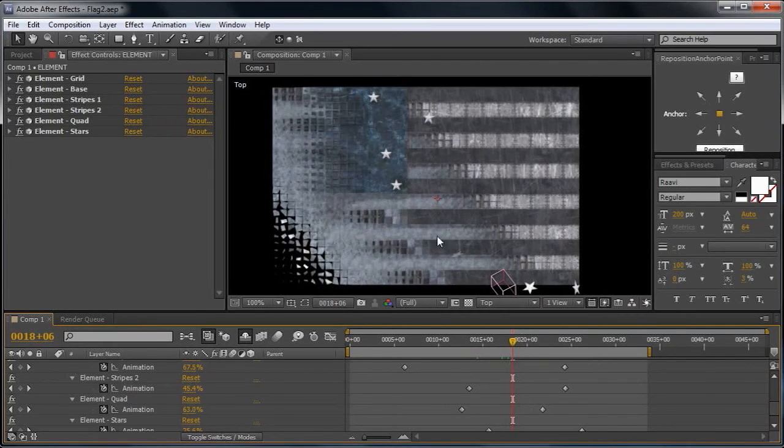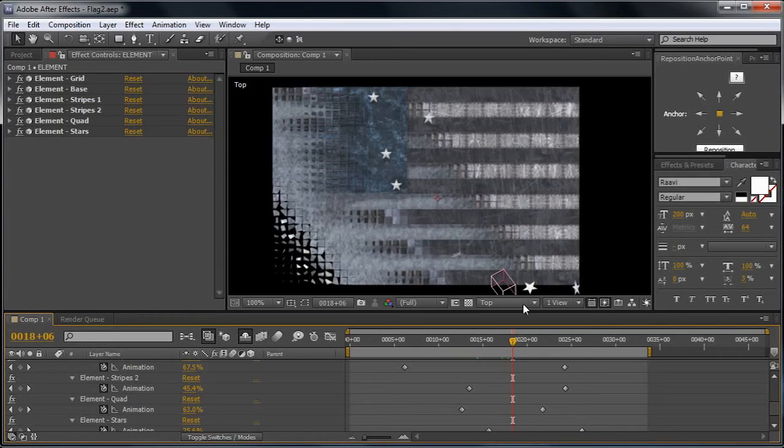The flag base, the stripes, the grid, both groups that are animating are in the same position. All that's changing is the size of these particles and their orientation. So they're growing on from nothing and then twisting and turning and falling into place.